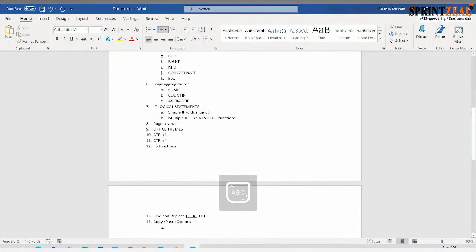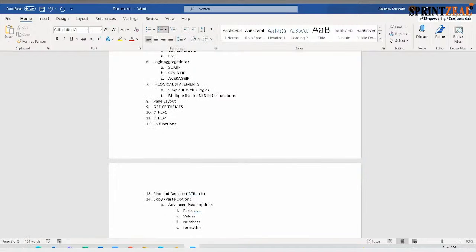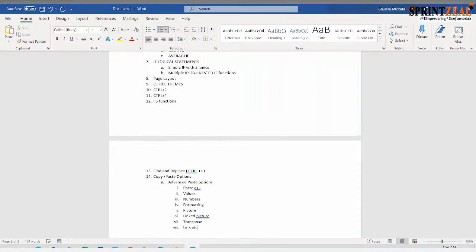Then we learned about the advanced paste options like paste as values, numbers, formatting, picture, link picture, transpose, link, etc. Then in the F5 function, we learned how to find blanks.